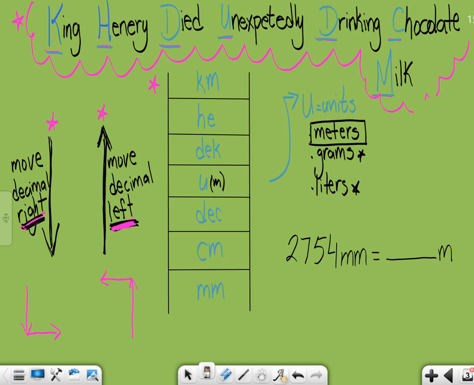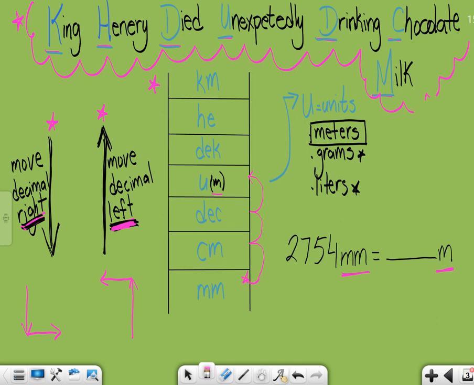Hopefully you had a chance to try it on your own. Let me follow all the steps we've always been doing. Where's my starting point? I'm starting at millimeter, so I'm going to put my star. This is where I'm starting. I want to eventually end up at meter. So I'm going to have to go some Scoobies. 1 Scoobie, 2 Scoobies, 3 Scoobies, and do I keep going? No, because I've landed. This is where I want to end up. I want to end up at meters, and I did, right?